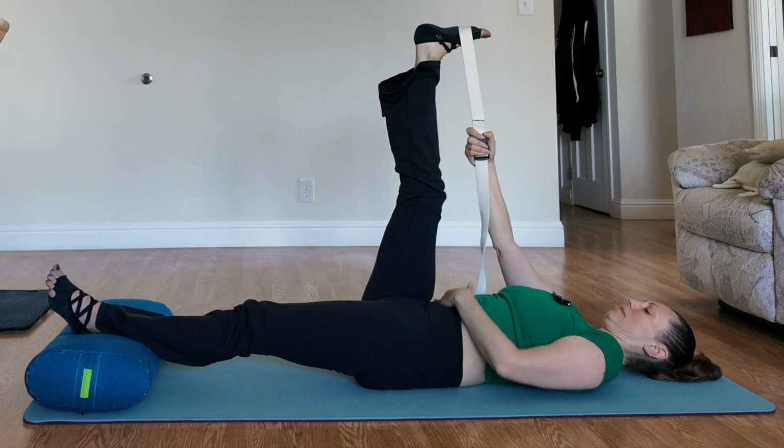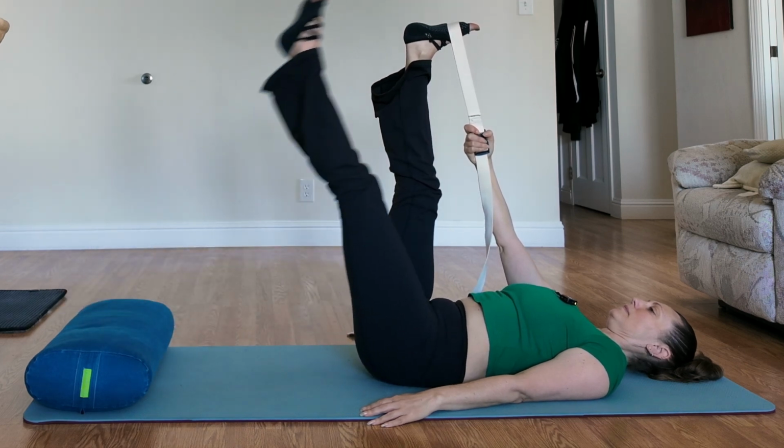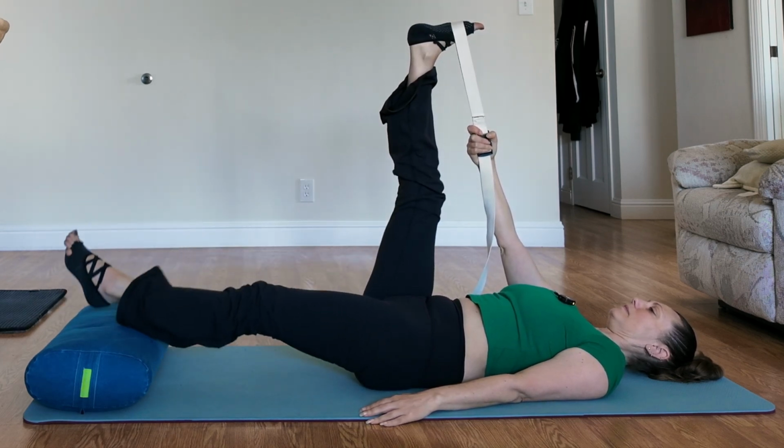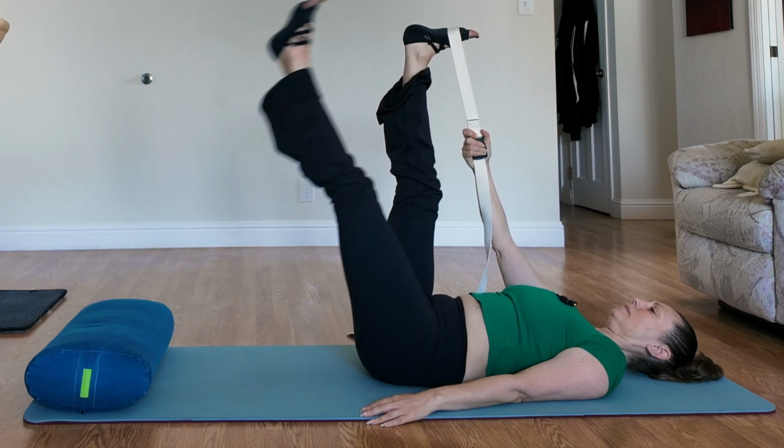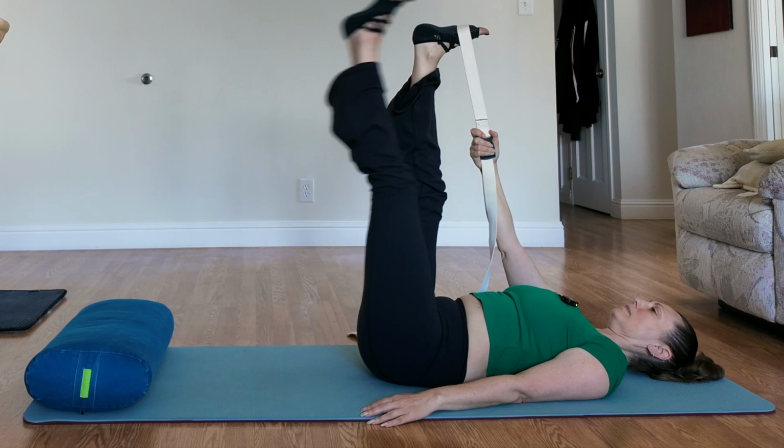You're going to start with your right leg straight up toward the ceiling in the strap. Your left leg is extended down long, resting on your support, whatever you're using. You're just going to keep your right leg straight in the strap, and you're going to lower and lift your left leg.